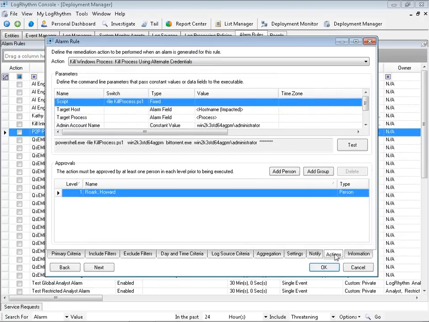So to configure Smart Remediation, you do that off the Actions tab. Smart Remediation leverages a plugin-based architecture. This is really nice because our LogRhythm Labs team is able to produce plugins on a continuous basis. Plugins that we have are process management, the ability to kill a process or start a process, service management, kill a service or restart a service, quarantining hosts via applying local firewall settings, and account management, the ability to disable a user account or remove a privilege from a user account, for example.